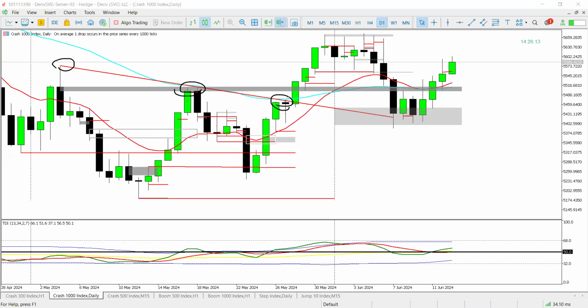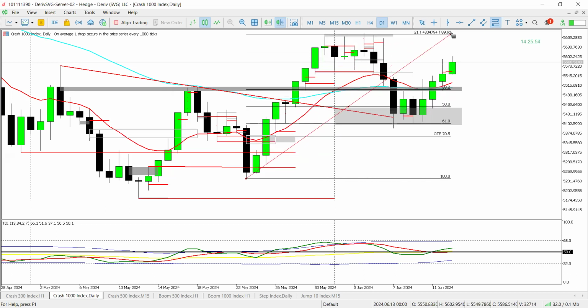Right, we had a break, price came up, leveled out here, came back into the trend line. And I think this level, I remember the other day I was trying to figure out where this level came from. I think it's a fib. I think I had run a fib, yeah, something like this. Then you can see the 50 and the 61.8.